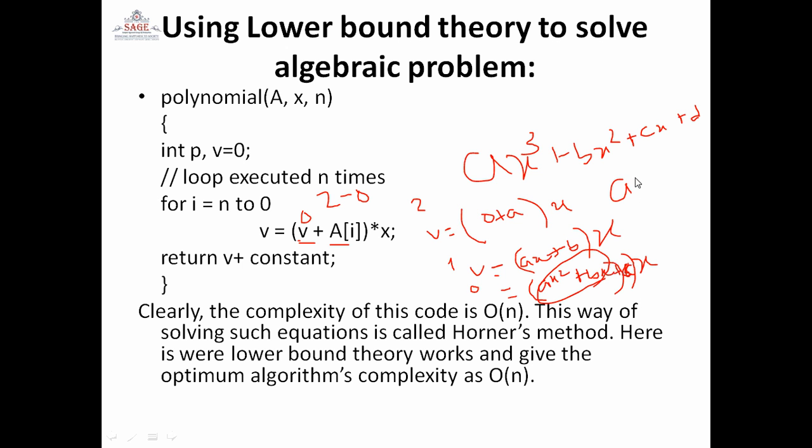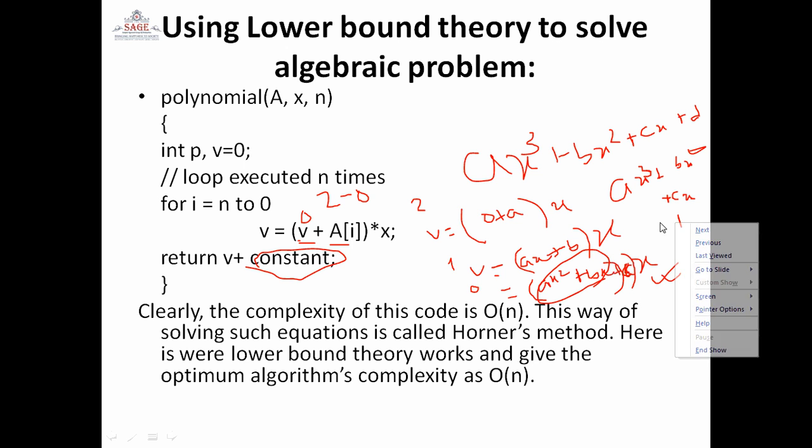This is going to give you ax cube plus bx square plus cx, and whatever the constant is, we are returning this one by giving some constant. So that is c is given. Okay. So we are going to get this. So whatever is the constant, we are going to write here, that is nothing but this is what?